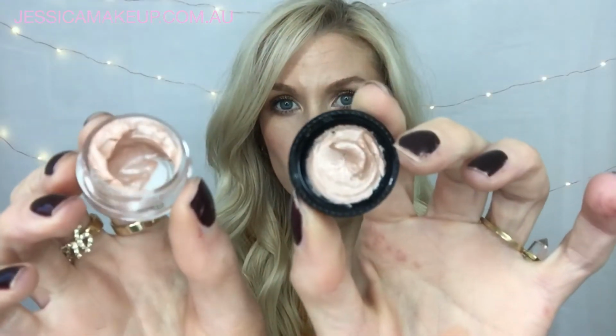So also in the box here, I'm just looking at it as we go, we have little applicators here so that you can try the lip products as well. Obviously, if you're going to use your fingers, you want to make sure you've got clean hands, but that's why the applicators come in handy. So we have some of the liquid mineral Lumiere cream there, which is your liquid or cream highlighter. Oh, so pretty. So, I mean, that's a good amount of product. You are going to get plenty of uses out of that to sort of know that you want to go ahead and buy the full-size product.